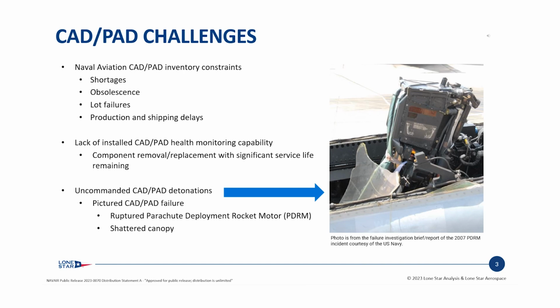Consequently, approximately 70,000 CAD and PAD parts are replaced annually, even though many are likely still in usable states. For safety reasons, conservative limits are set for these components' lifespan, often leading to premature removal of parts with substantial remaining usability. The Precision Strike Weapons Program Office manages 2,500 CAD and PAD types, totaling 380,000 parts on active aircraft. Each type has unique failure patterns, creating safety, cost, and logistics uncertainties.